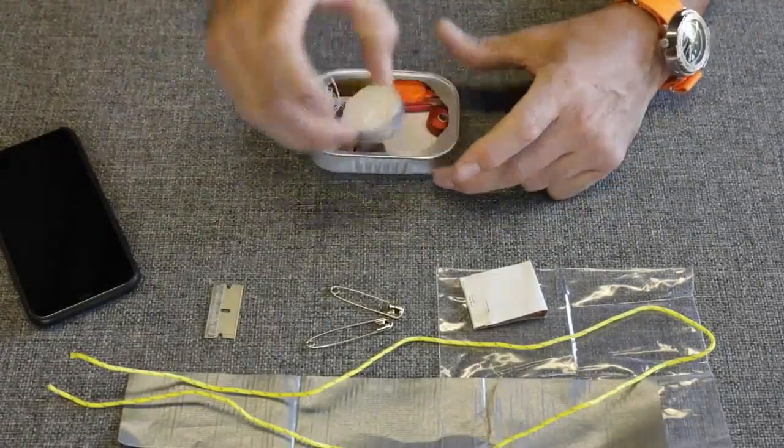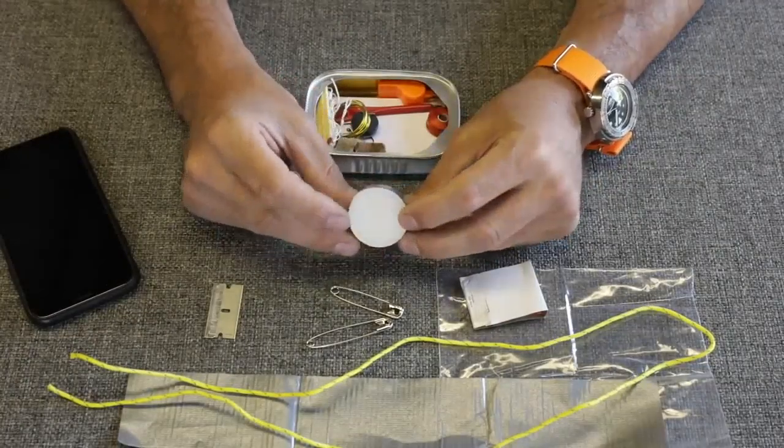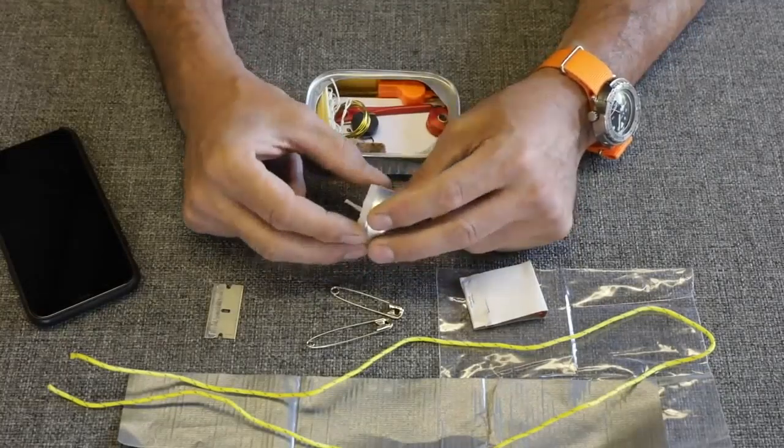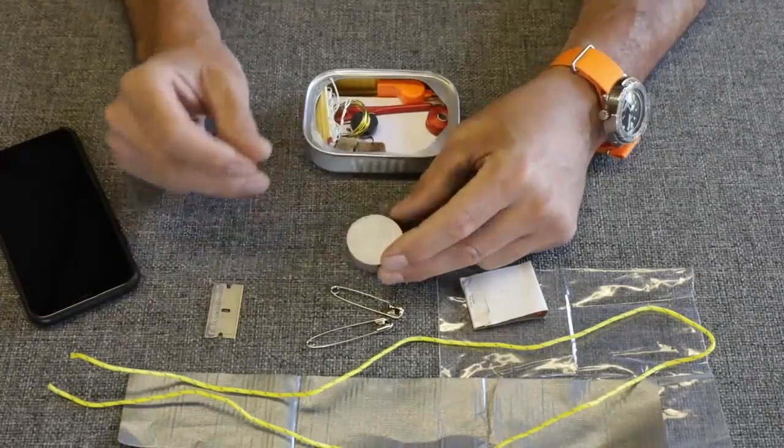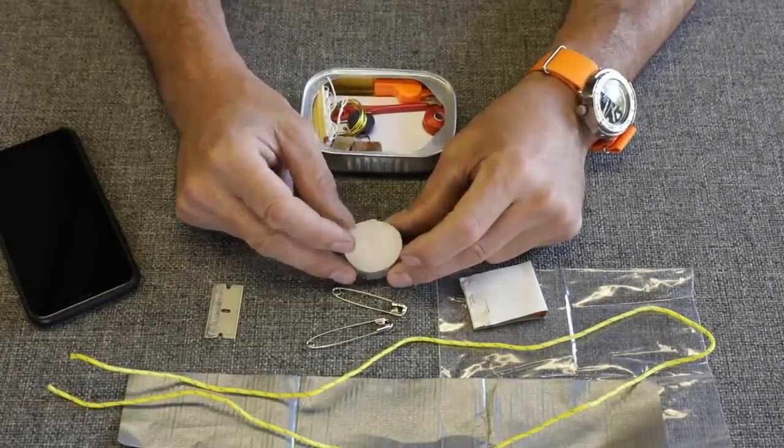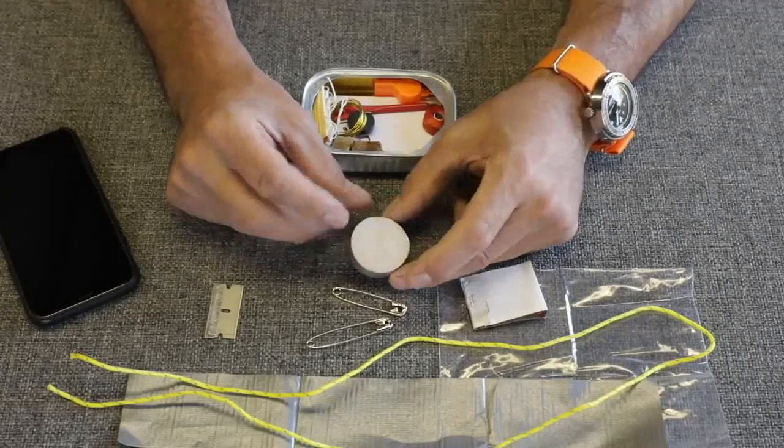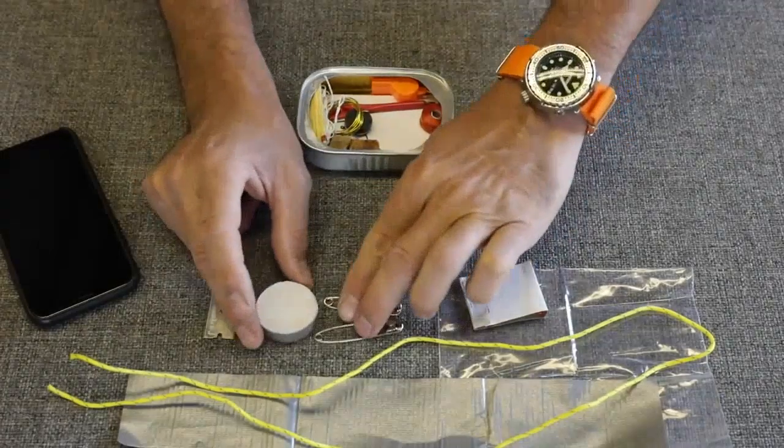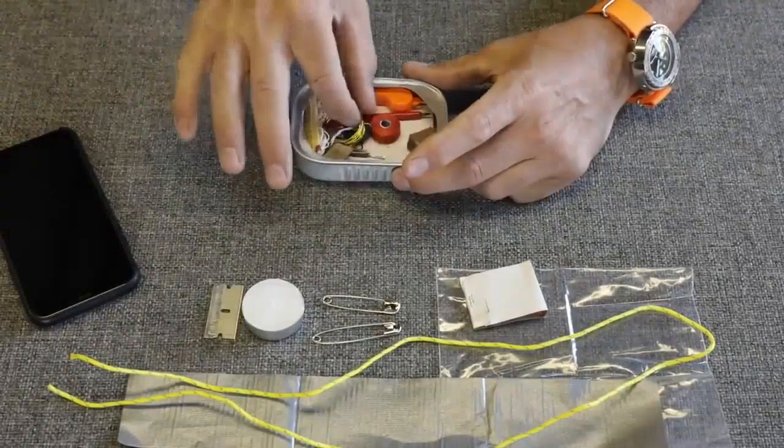We've got a tea light. This is really great. My granddad, he always carried one of these in his hunting pack. And sometimes when we had wood that was wet, you know, if you're hunting like in the fall and there's a lot of snow on the ground and everything is wet, even if you have good matches, it's hard to get a fire going. You could take this little guy, put it at the base and put some wood and tinder around it. And that will burn a long time. Not to mention, having a little bit of light. I should tell you the story about my friend Charlie who got lost in a cave for five days. That's a whole nother story.